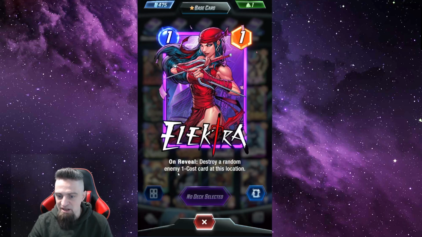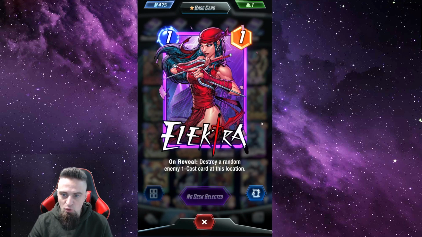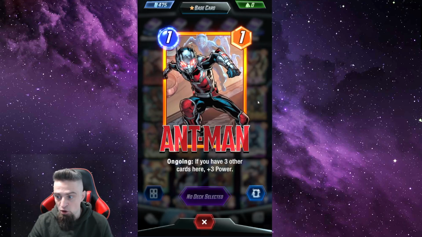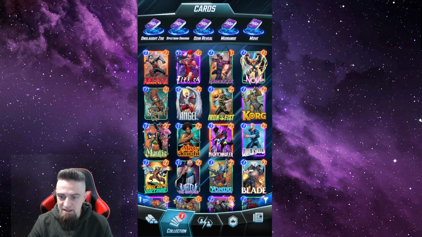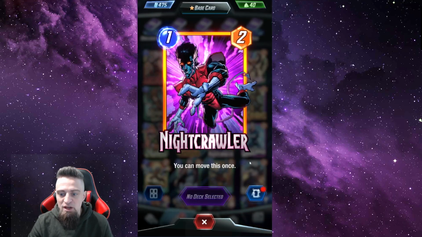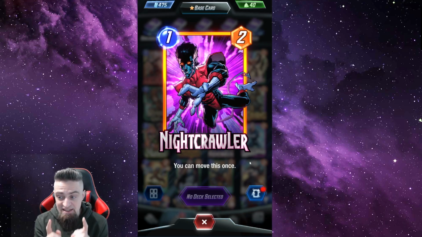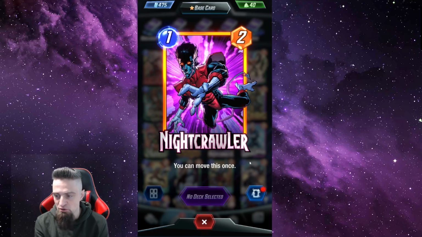Unreveal, destroy a random enemy 1-cost card at this location. This can help if you want to keep the opponent from having a full location for things like Ant-Man or Mojo World. Next up, Nightcrawler. You can move this once. Once you play it, don't move it until it is crucial because of the situations or effects.